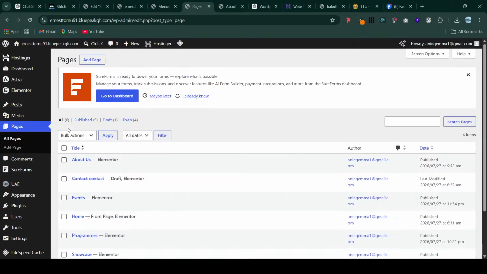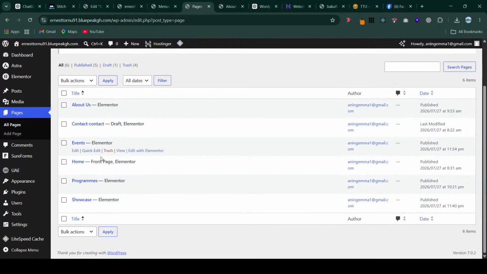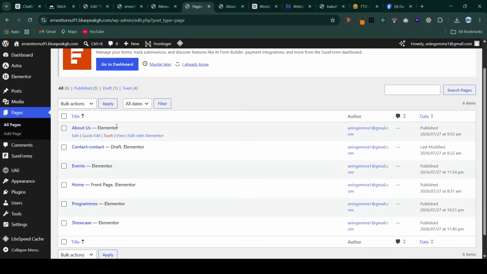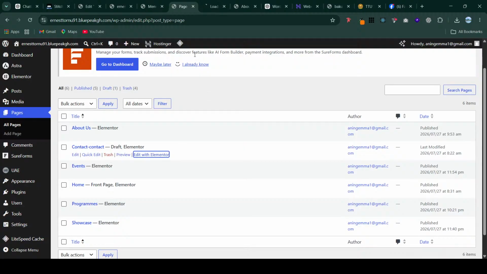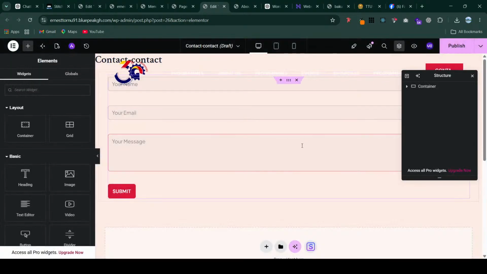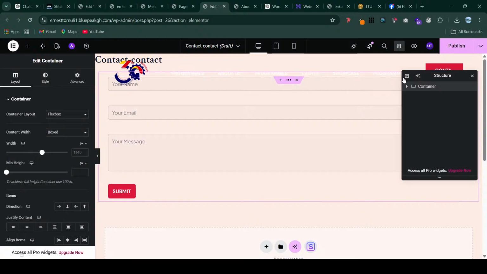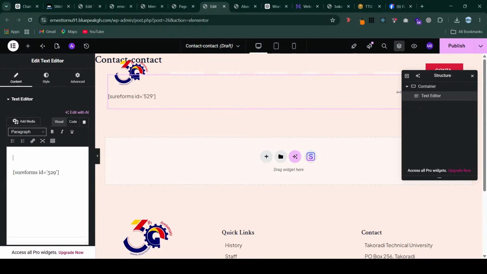When I got this starter template, there was a form in it and I trashed it. So this is the form. It's on this page. So if I want to use this form, it's just one click. All I need is to copy the shortcode and use it probably.